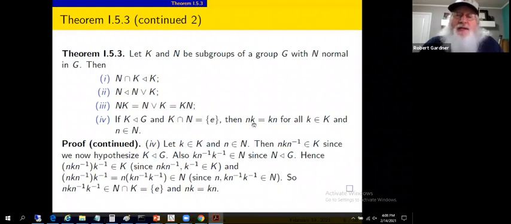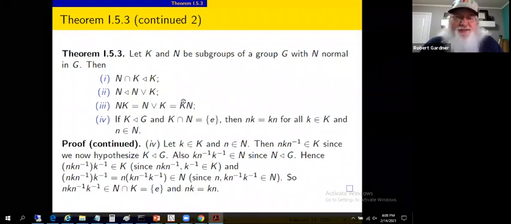Then element-wise, NK equals KN. Saying these two sets are equal is not saying NK equals KN. Saying every NK is of the form something in K times something in N, but I don't know how these things turn around in general. But in this case, when both are normal, we get commutativity of this sort. I can't go back up here and say we necessarily get a commutative group under these conditions. I'm commuting some of the things. I don't have a complete commutativity result.